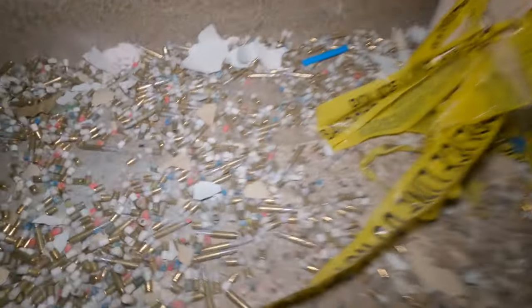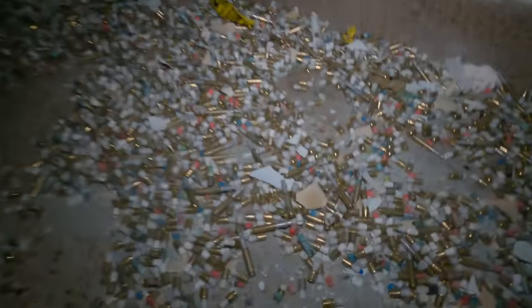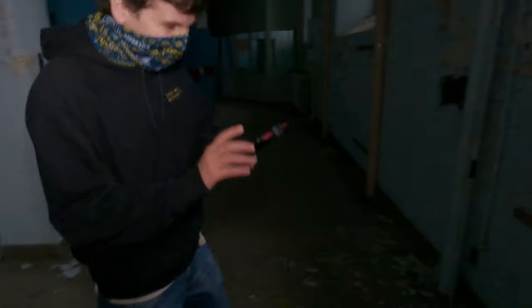Those neon glow sticks? You see it all molded? Yeah, that's weird. Those are bullets. Oh, that's the plastic. Are they casings? Holy fuck, man, that's insane. Well, I think they're rubber bullets. Yeah, they're riot bullets, fake bullets for training, dude. Okay, guys, we just came across a huge pile of rubber bullets for shooting people during riots. And they are just everywhere.